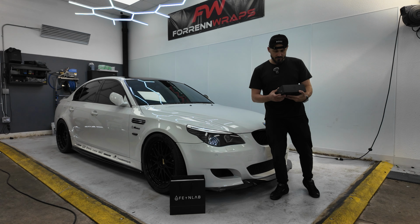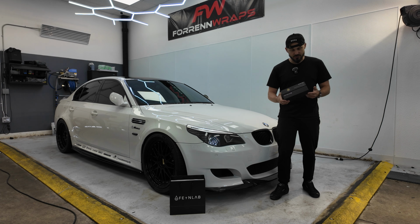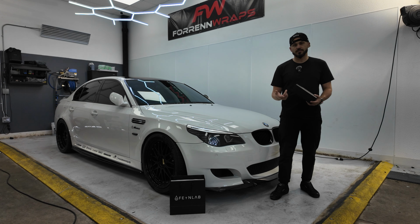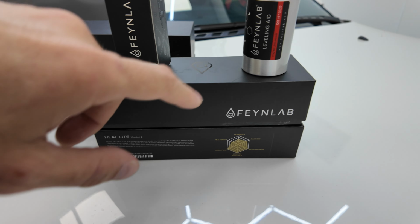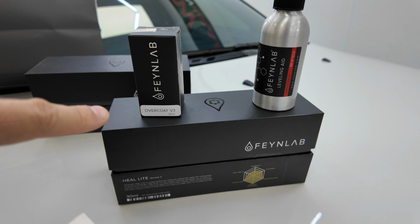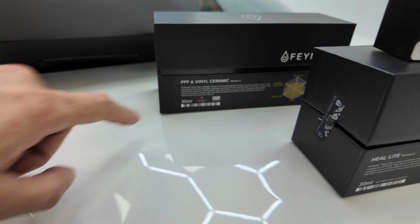We're using a new product. It's called Feynlab. It's also a 3-step application. So first is heel light, then we're going to do leveling, and then we're going to coat it with the top coat. First we're going to coat with the heel light, then we're going to use leveling aid, and then we're going to cover that with the top coat. Also, for the front, we're going to do PPF and vinyl ceramic.